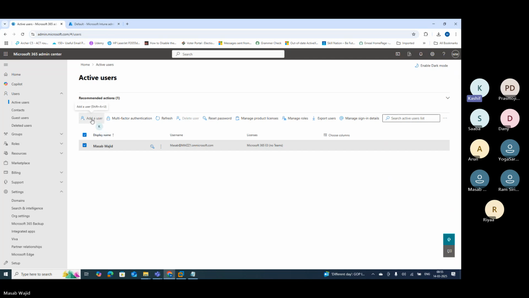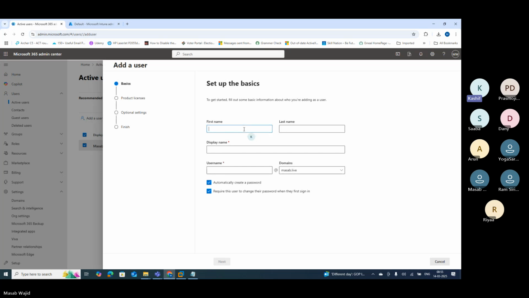For example, I'm going to choose add a user, and here I'm going to type in Kashif. So this is your employee account. So you understand, like you have started a company, right? When you started your company, you have purchased a domain, purchased a Microsoft 365 account, where you have purchased the license for that. Then you have purchased the domain, right? And now you added that domain. Now you are creating your employee account. You have hired some employees. So you are creating your employee account so that they can log into the computers.